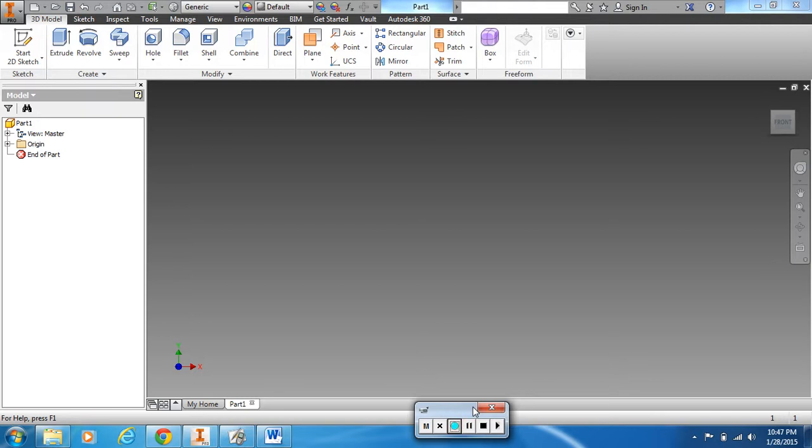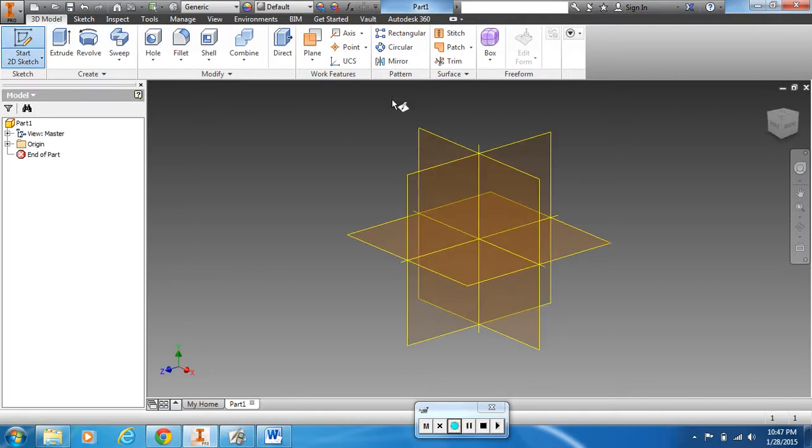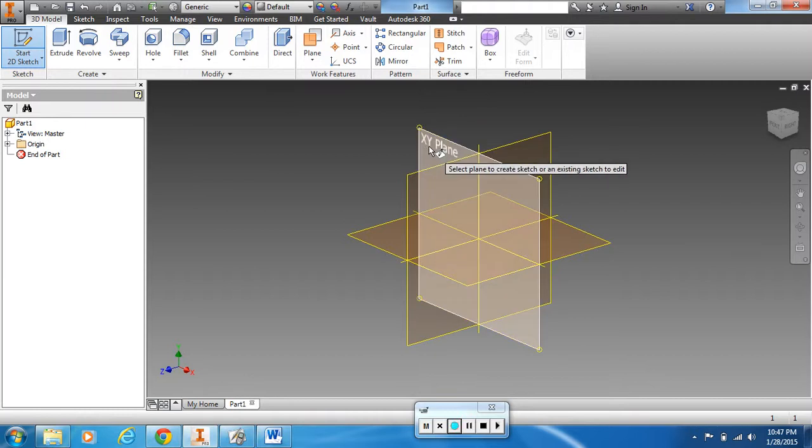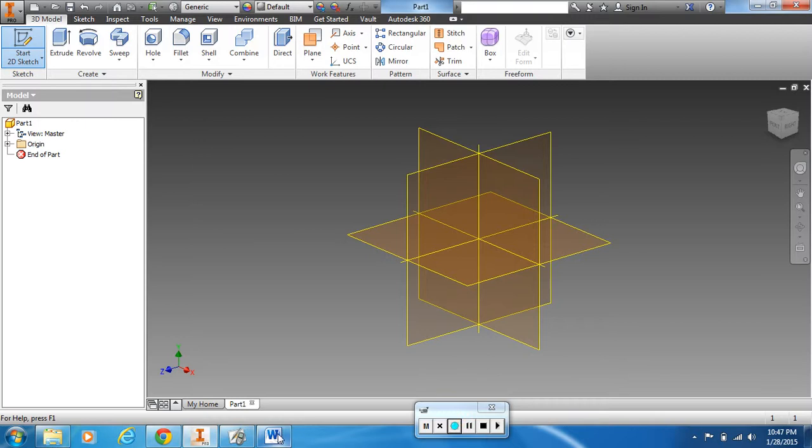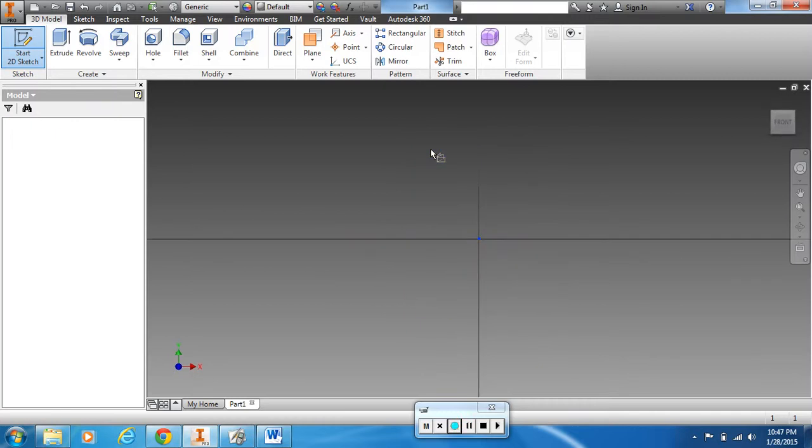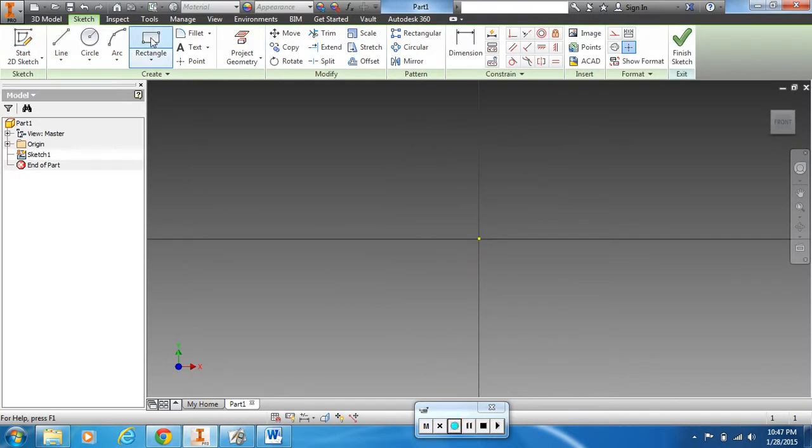Okay, now that Inventor is open, we're going to place a 2D sketch again on our plane. Depends on what face we want to start first. In this case, we want to do our front face. We're going to create a rectangle.